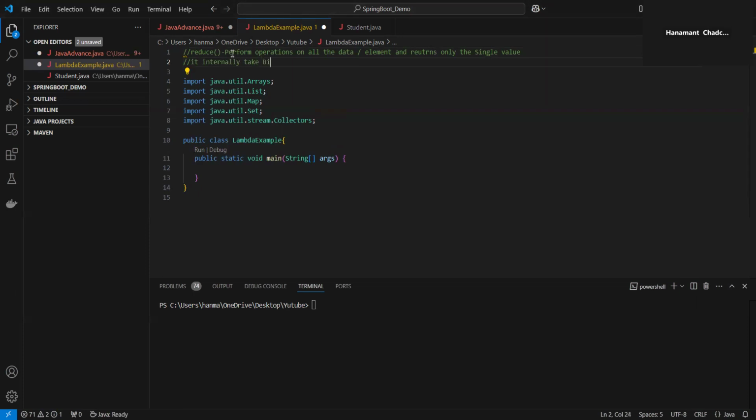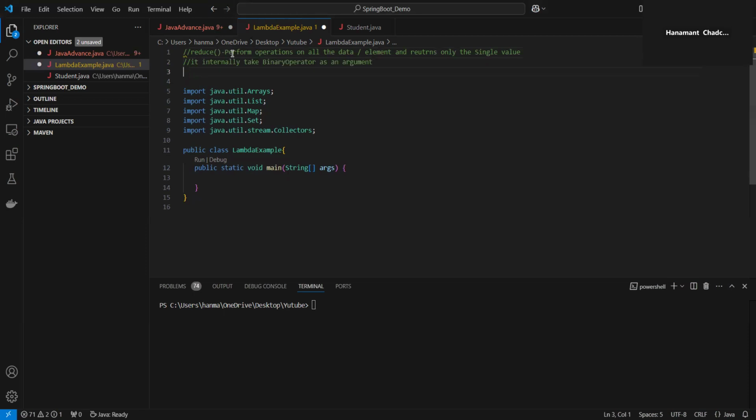That is also a functional interface. Inside that, it contains the apply method. If you are using the reduce method, then by default you are providing the implementation for that apply method.